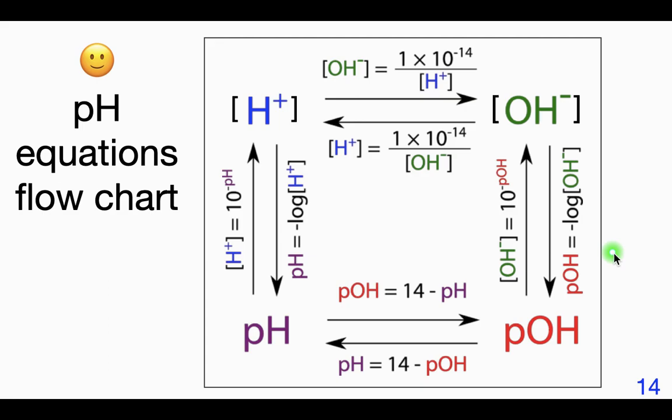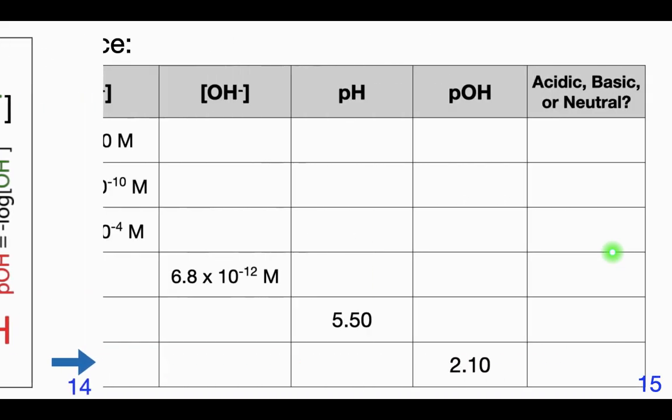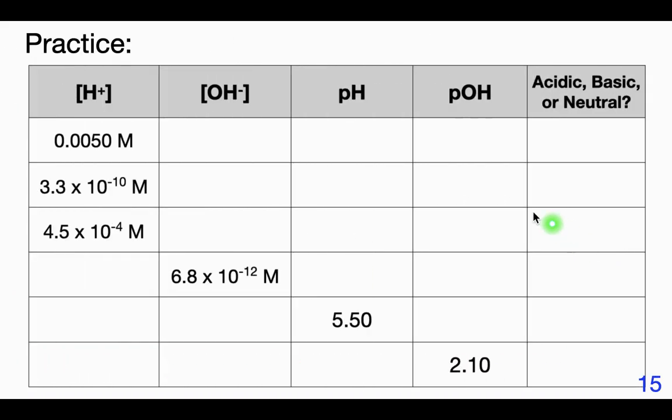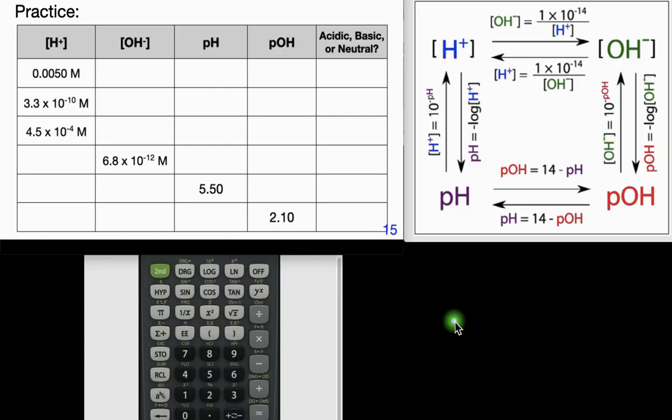Okay, now we're going to do some practice. So take a minute and copy this table down, and I'm going to walk you through how to fill in each of the missing components here. So pause the video and copy that down. I'm going to walk you through this as best I can using the little equation flowchart here.